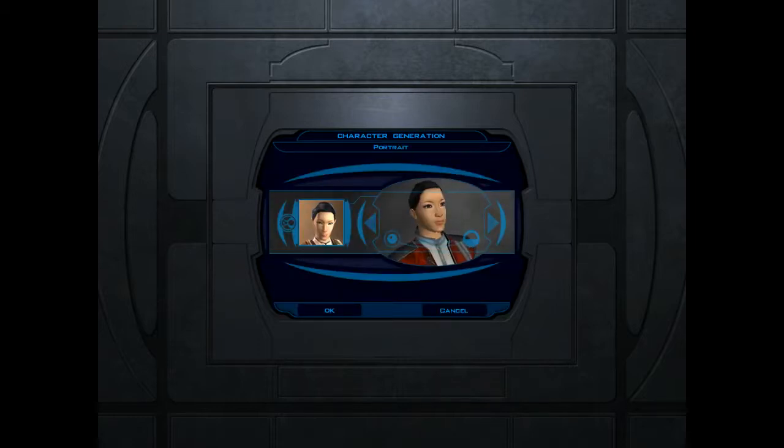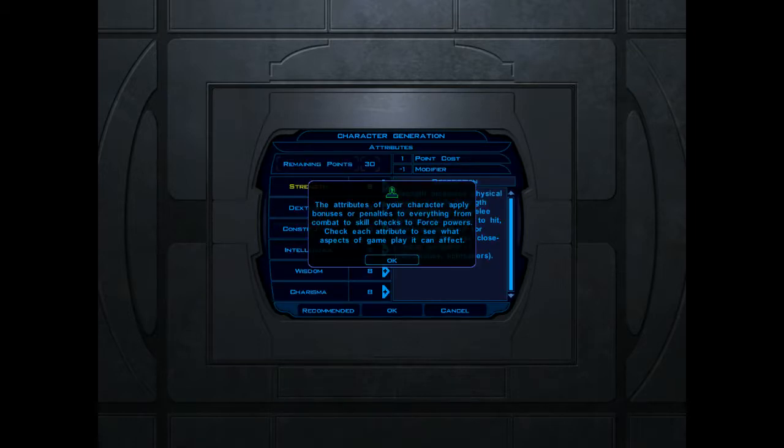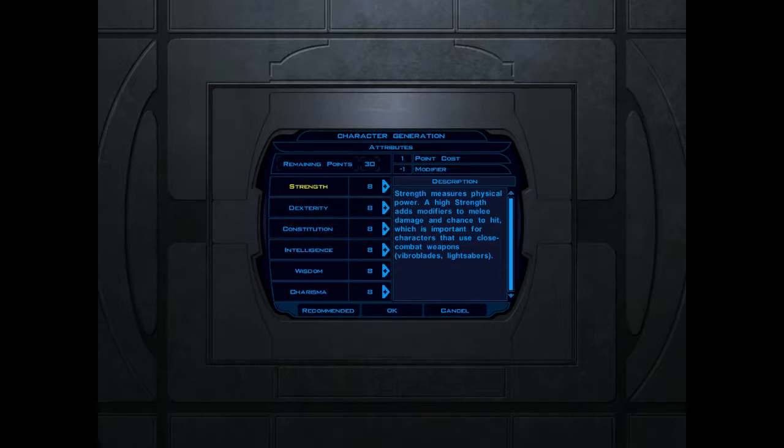That's fantastic. So you pick the portrait, which lets you pick their face. I like this one personally. She's got a ponytail in the back there. Just pick their attributes. It's what it sounds like. Strength makes you strong, dexterity makes you dexterous, and it works with ranged attacks. Constitution's your health. Intelligence adds to the points you get, stuff like that. Wisdom is mostly focused on Jedi, and charisma is actually very important for us, because charisma lets us use things like persuade. Which is good. We want persuade.